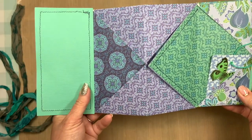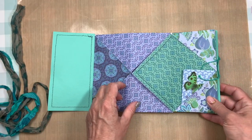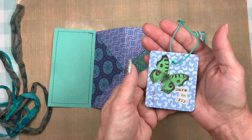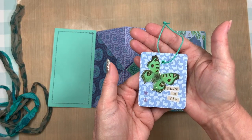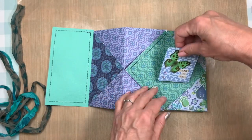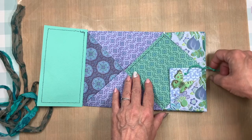And then you fold this open. Couple tuck spots here. I made this little tag that I thought was cute. And this is for a graduation gift, so Dare to Fly. I thought that was kind of appropriate. And this is double-sided paper. I just thought it was cute to put that in there.